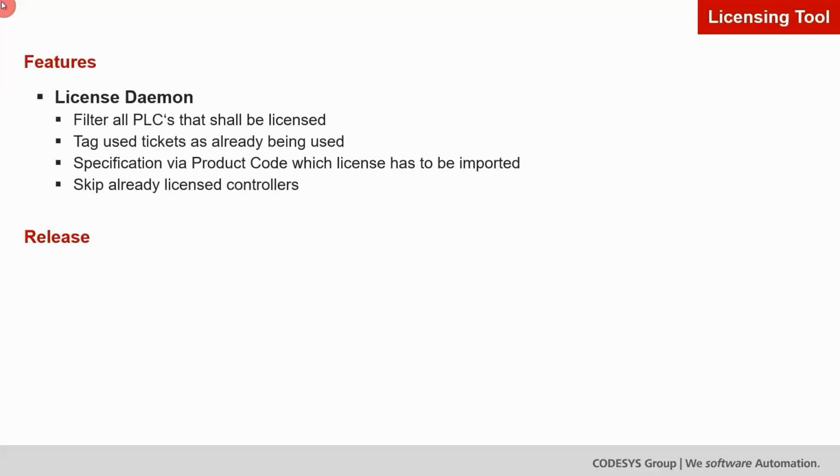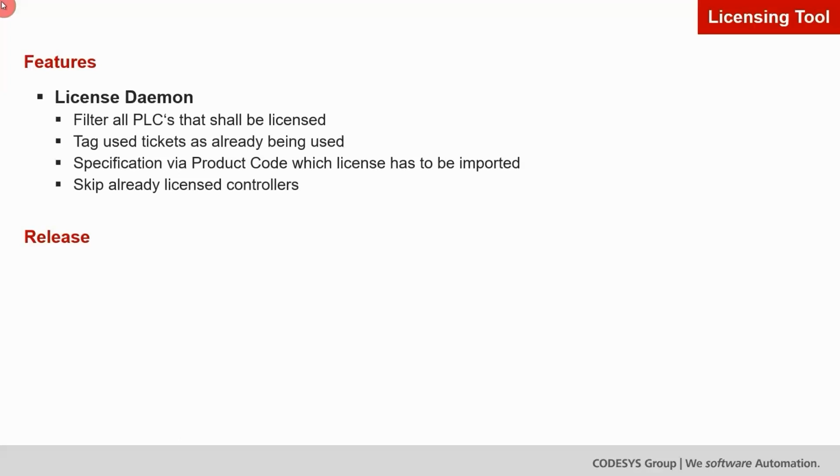Last but not least, the most interesting feature is the license daemon. This one will make it possible to license multiple devices at the same time, combining all of the features mentioned earlier. To ensure that only specific PLCs within the network are going to be licensed, you can use the filter.